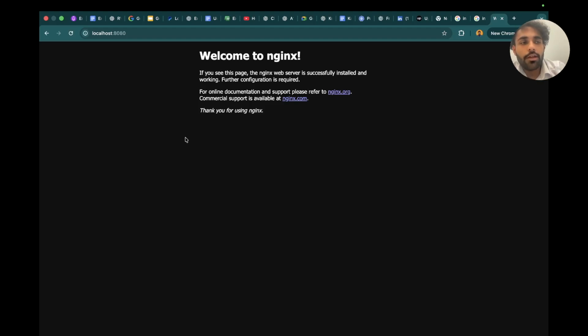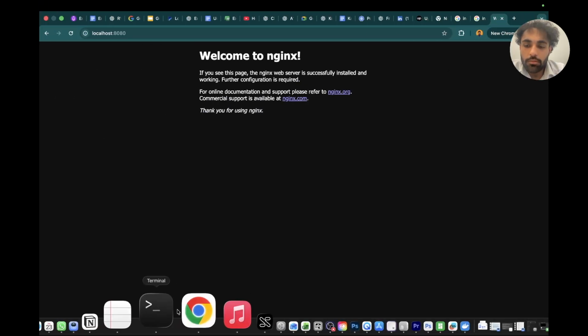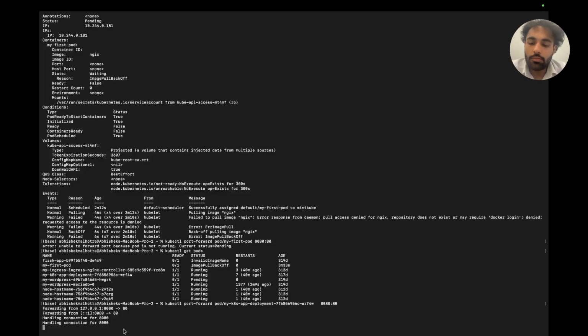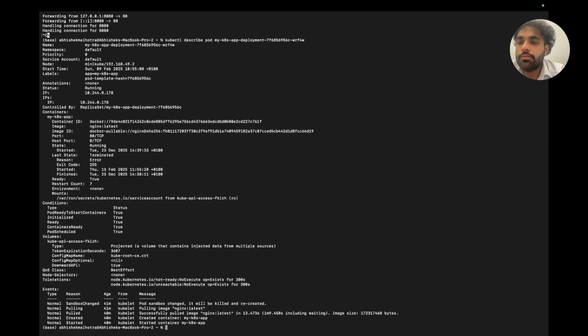Even if I describe this pod, the one that I created before, we can do that as well. I'm just going to stop this, press Control plus C on the keyboard, then go to describe pod and change the name. As you can see, this is the name, the status is running, and this is the nginx image that we mentioned. Although the pod that I mentioned before is not able to pull the image, these are pods that I've already made in the past.